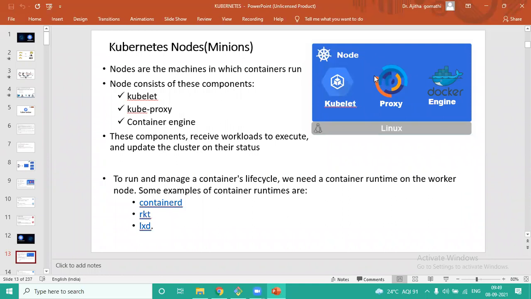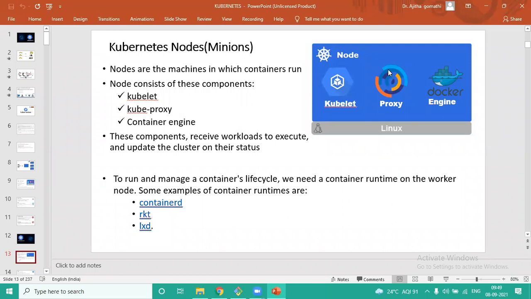And that is what kube proxy is going to do. Okay. So any time you think of communication between containers within the cluster, or communication between the outside world and a container, that will happen through the proxy server. So the proxy server gives the networking and communication path.